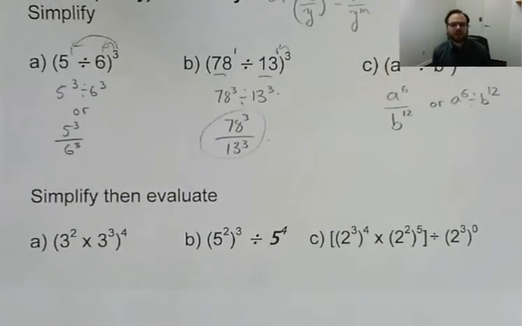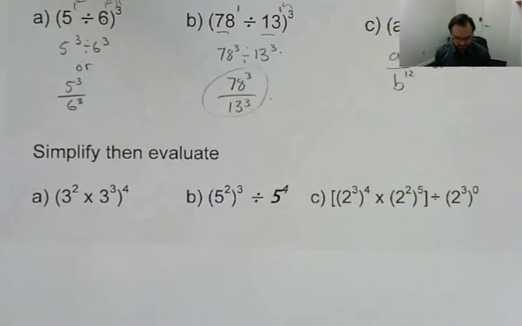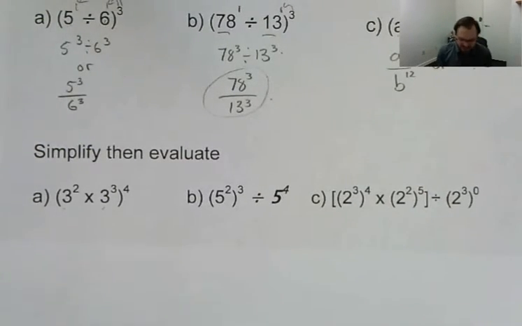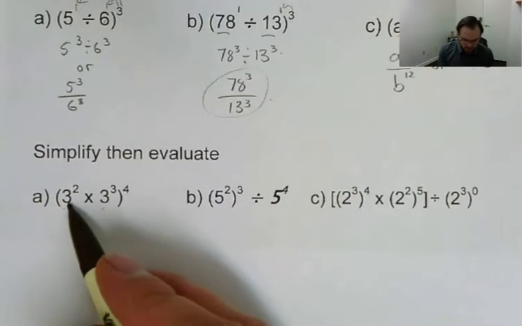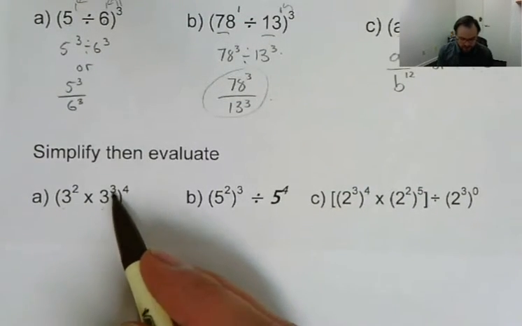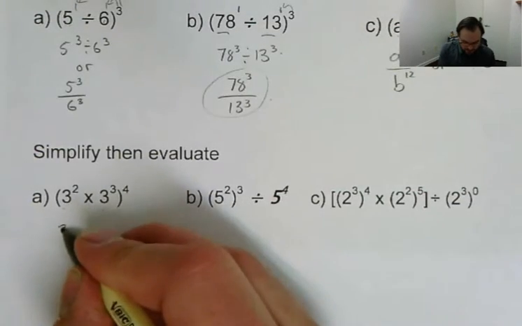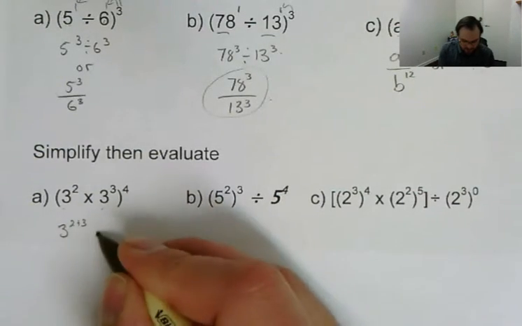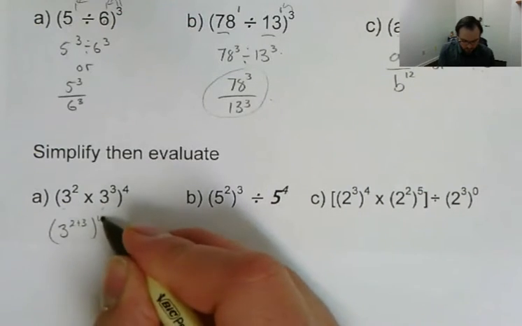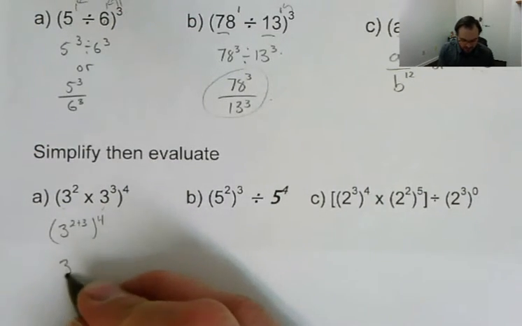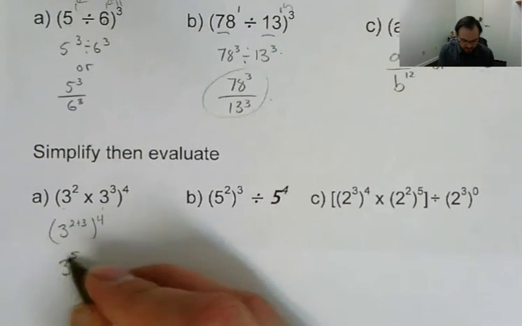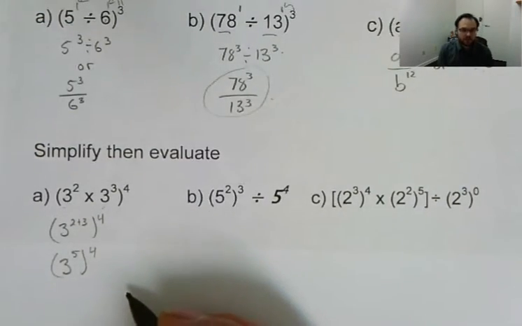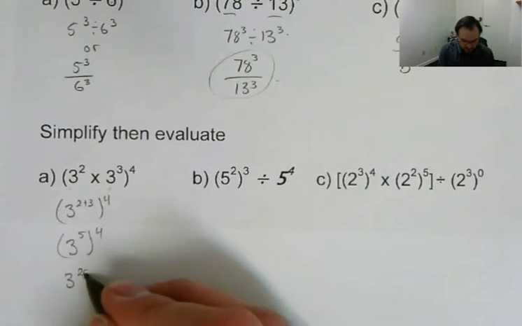All right, now let's look at some challenging ones here. So this first one, well, I could do this two ways. I could do everything in the brackets first. If I look at this, I have the exact same bases, don't I? If I have the exact same bases, I'm going to follow BEDMAS. So 3 squared and 3 cubed, we get to add those. So that's going to be 3 squared plus 3, all to the power of 4. That's the same thing as 3 to the power of 5, all to the power of 4, which is going to give me 3 to the power of 20.